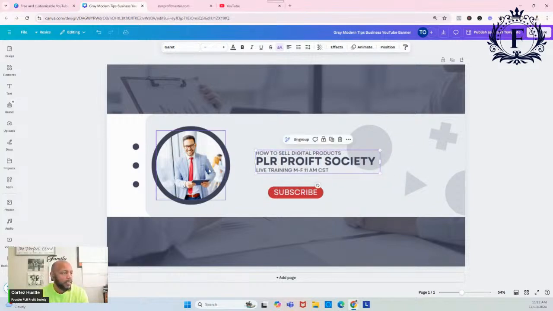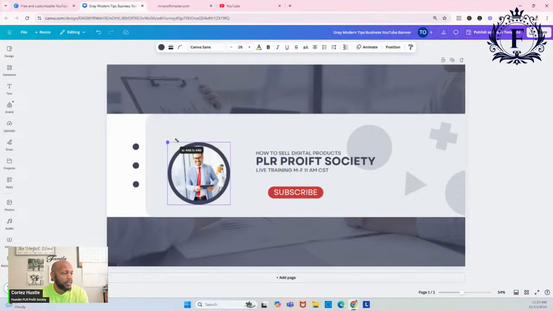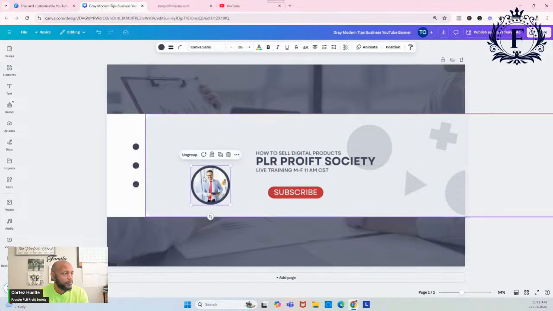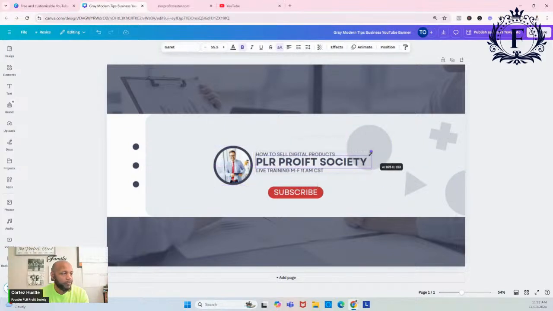All right. Now I know this is the same way, so I'm going to do the same thing. I'm going to group these real quick. Group. And then I'm going to shrink this down because I just know that it's too big. It's not going to really fit on there for the cell phone size. And I want everything to fit cell phone.